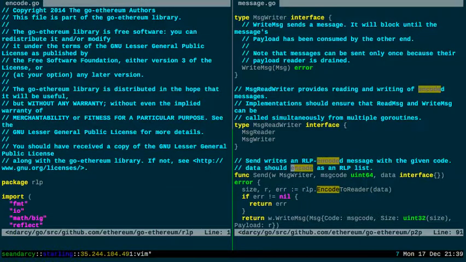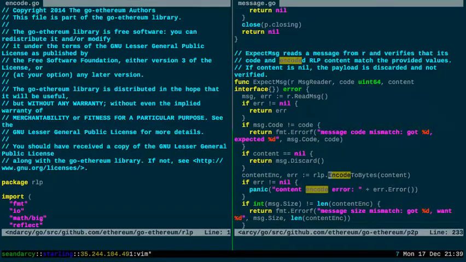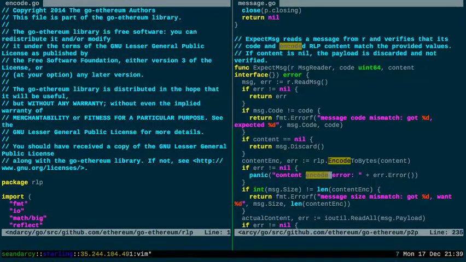We've got encode to reader, encode to bytes. Content encoded, so reads a message from the reader and verifies its code.